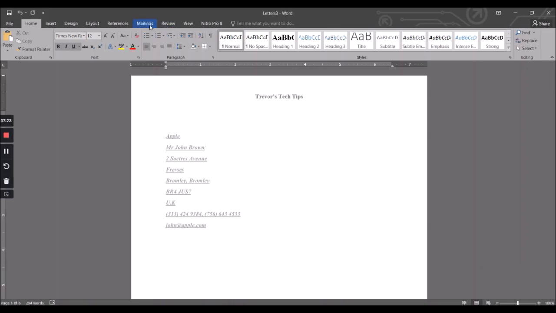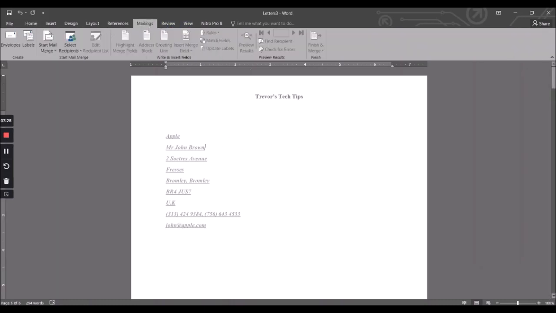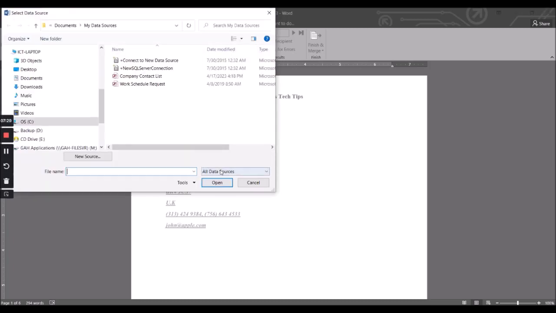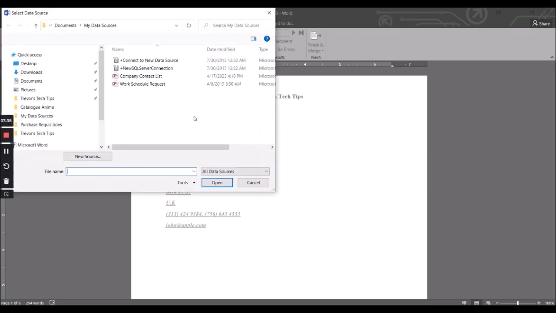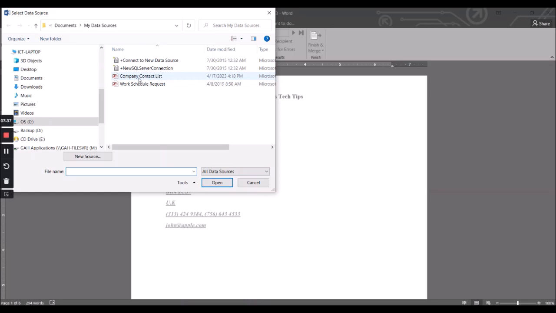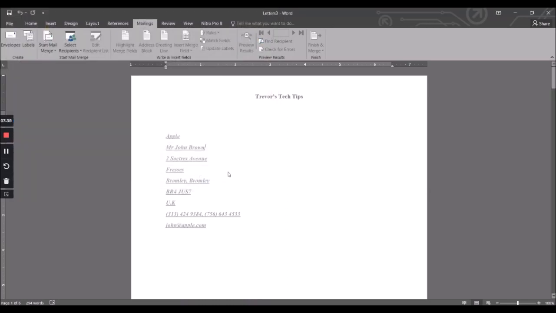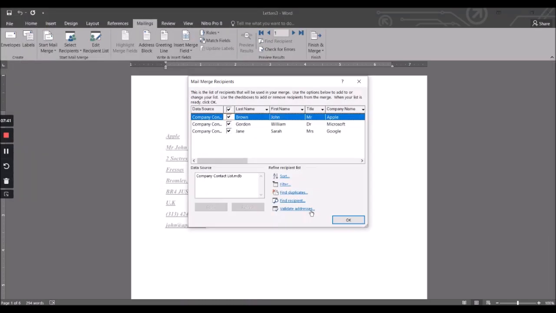If you go back to mailings, you'll notice you could say edit recipient list. My mistake, use existing list. You could pick that one there, or you could say edit recipient list, and then you could go in here.